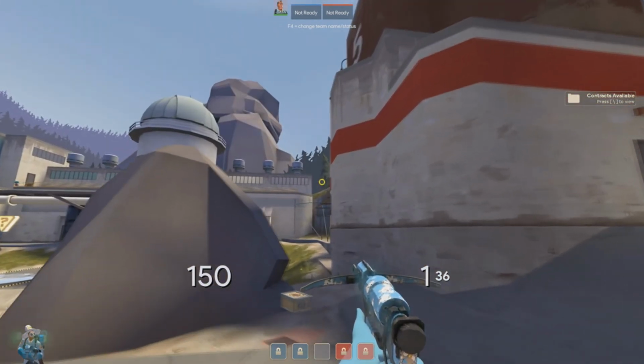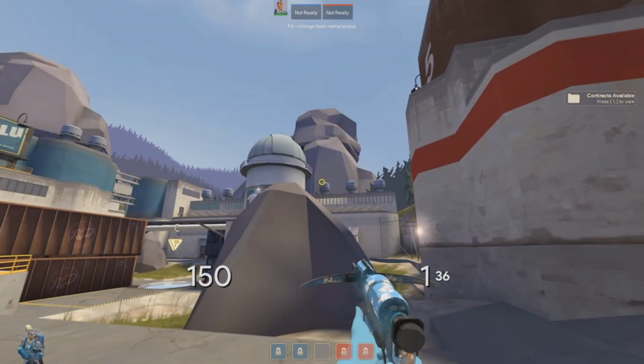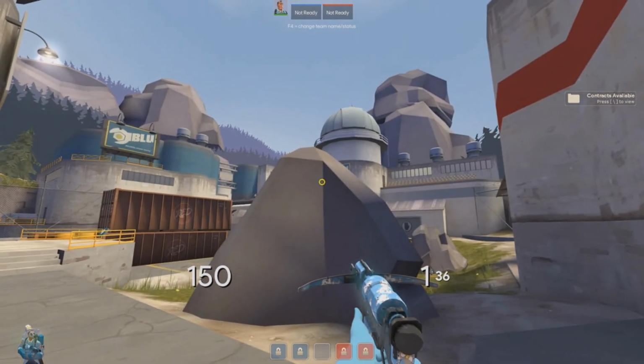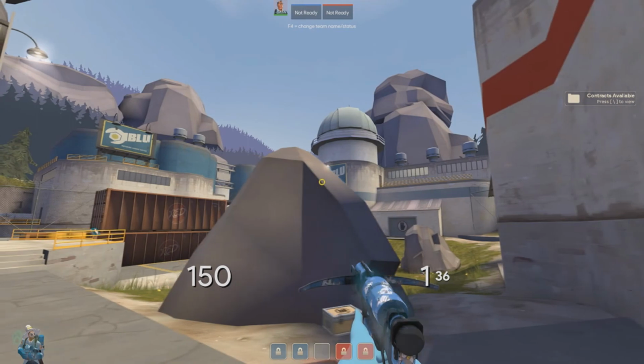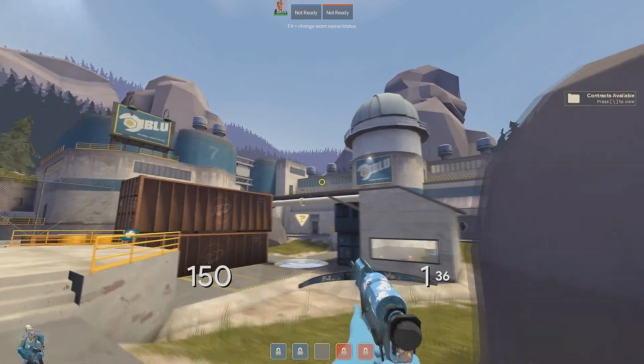Just be mindful of the dome stickies. Rockets really shouldn't be a problem here. The only things that should be a problem for you are scouts trying to flank you or soldiers trying to bomb you. Usually dome spam is not an issue when you're playing around the enemy team's rock.